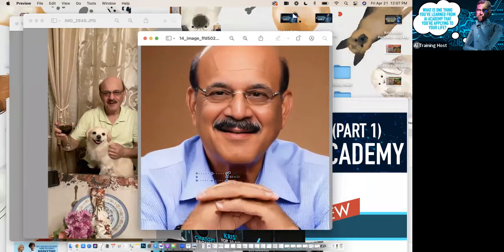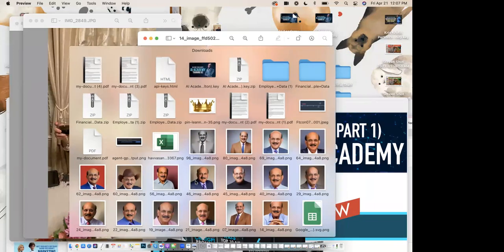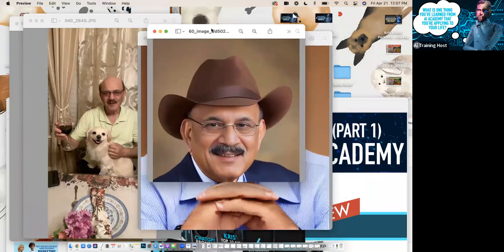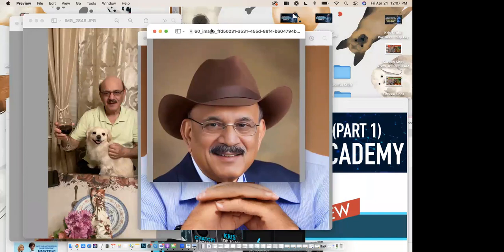It does look pretty good. I like that they've added the little smile to him. They have. So whoever we choose today, we will get you a set of headshots. This one is actually really funny too. I don't know why they just randomly slapped a cowboy hat on him, but there's Cowboy Ronald. So yeah, we'll get you a set of headshots, and maybe we'll do it with a couple people today.